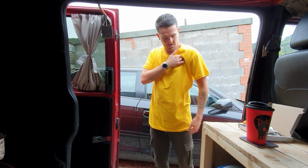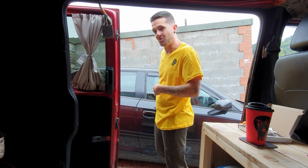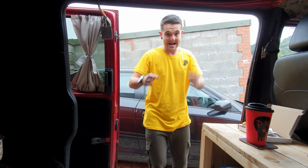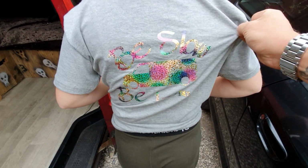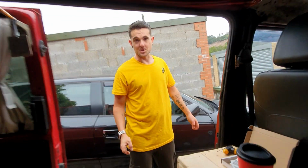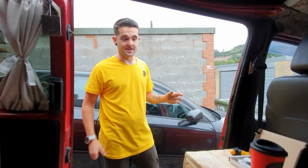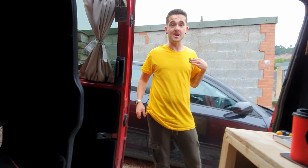And there's a new design of the t-shirt. This is just a prototype at the minute, just playing with the design, the size of it, and the size of the back. I think I might go a bit smaller on the back. I think it's a bit too big. And I have got my daughter a top. Thought I'd get her something a little bit girly. Be low, be slow. It's in the rainbow print. So we are all now repping the brand. Still need to actually come up with a name for the brand.